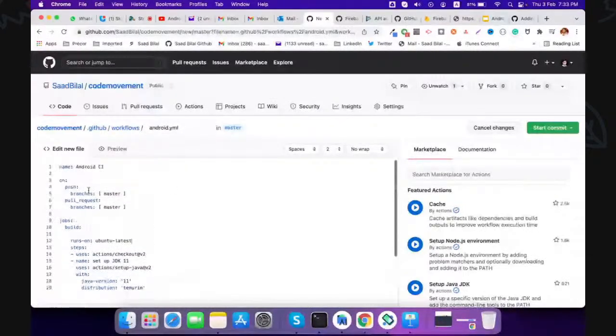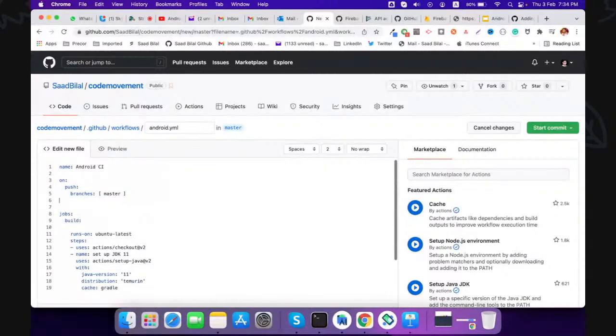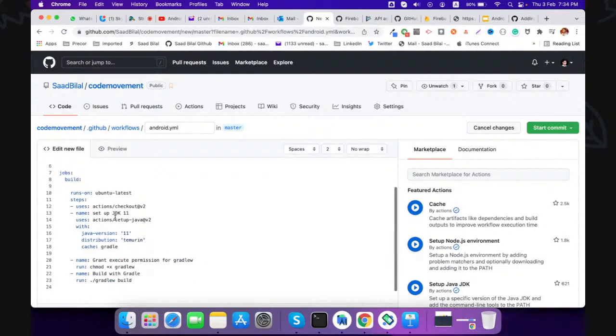and let's run this. I don't need a pull request because I'm the only developer here for now in this code. So I have an event that is a push event on a branch, which is the master branch. Then I want this on the Ubuntu latest. And what I need to do here is that, first of all, I ask this workflow to check out my code. Whenever we are building our project, we need to check out our project.